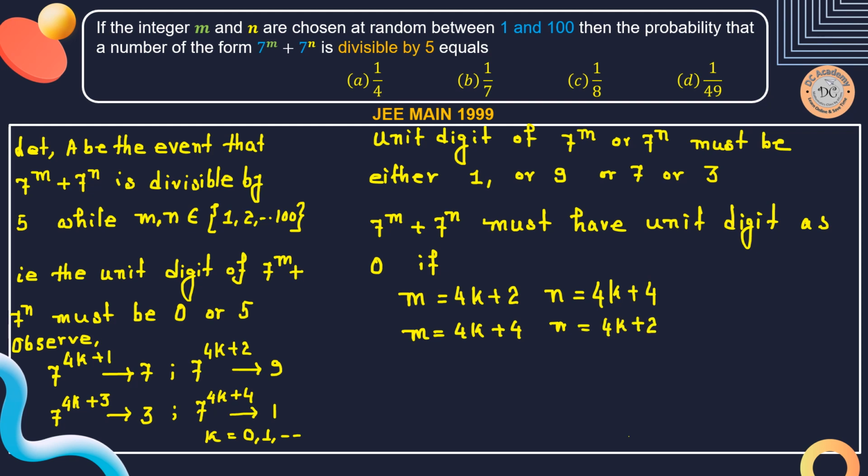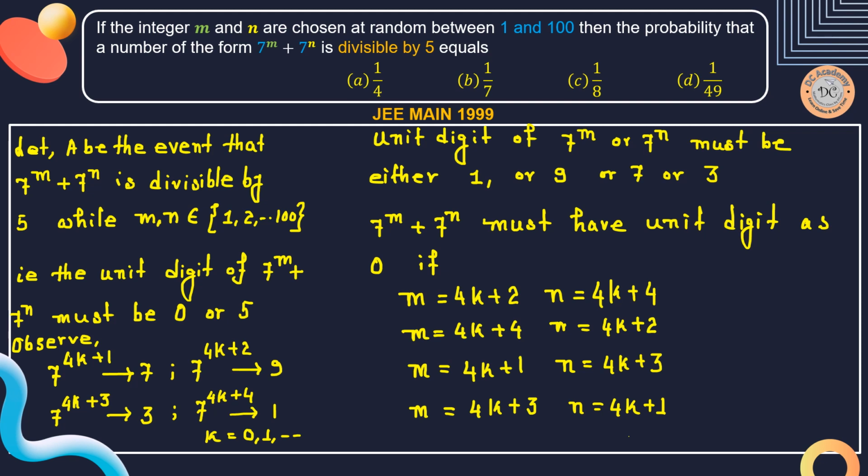Okay. Let's go ahead. If I consider that m is equal to 7 now, right? So 4k plus 4 and 2 is considered. So now 7 and 3. So therefore m is equal to 4k plus 1 and n must be 4k plus 3. Okay, that's one more condition. And we can say that m is equal to 4k plus 3 and n is equal to 4k plus 1. That's it. So these are the cases for which 7 to the power m and 7 to the power n is there.